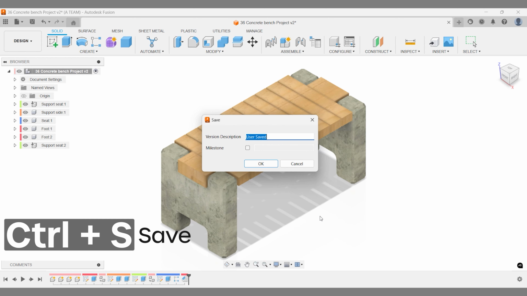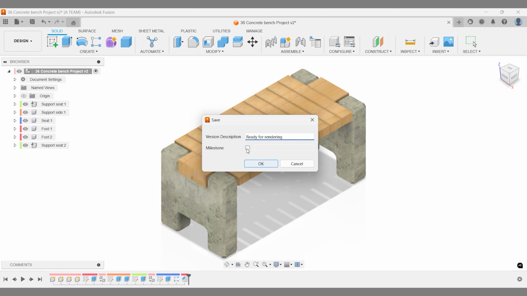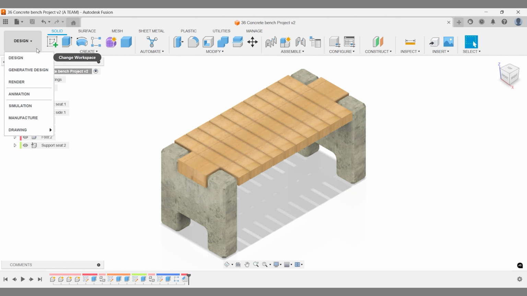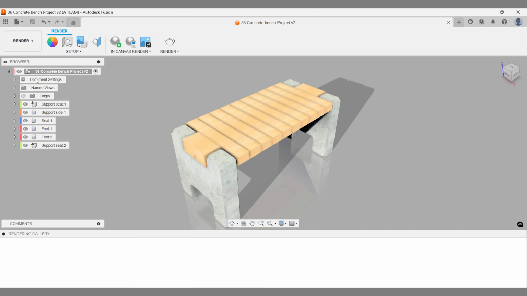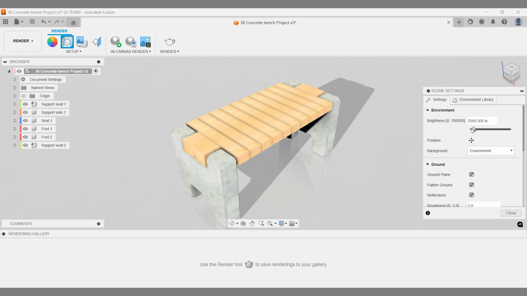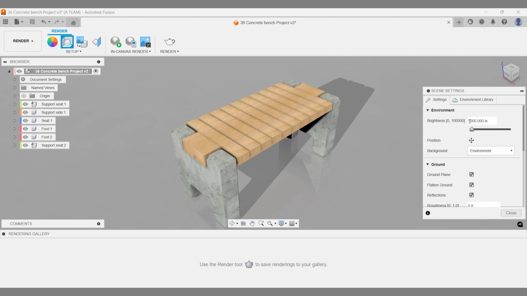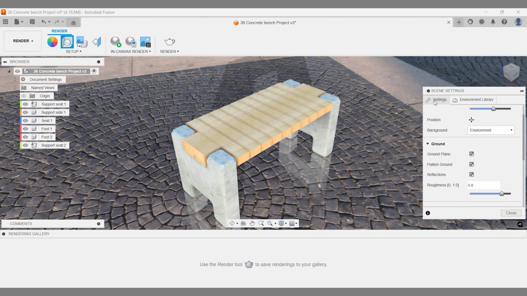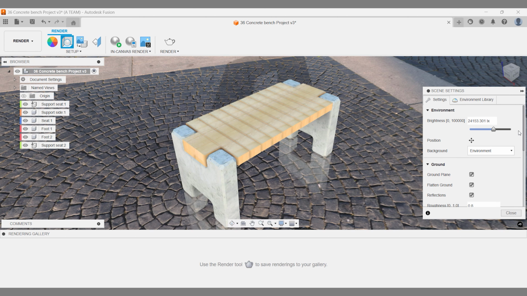Save your work before jumping into the render environment. Right-click to open scene settings and choose the Plaza environment. Use the position option to adjust the bench's alignment and lighting.